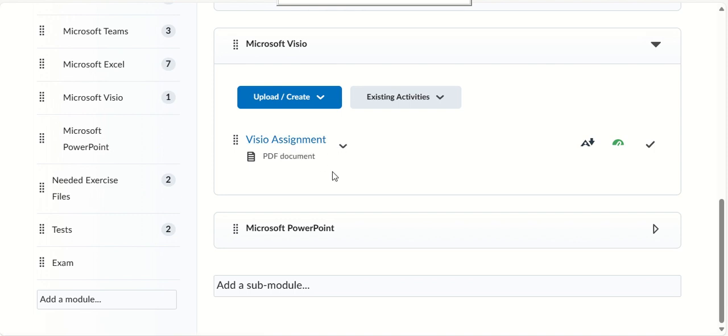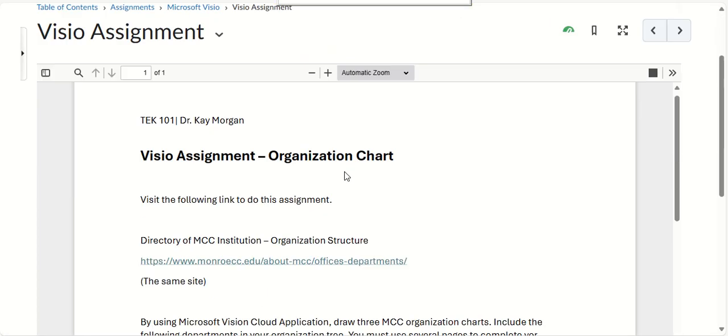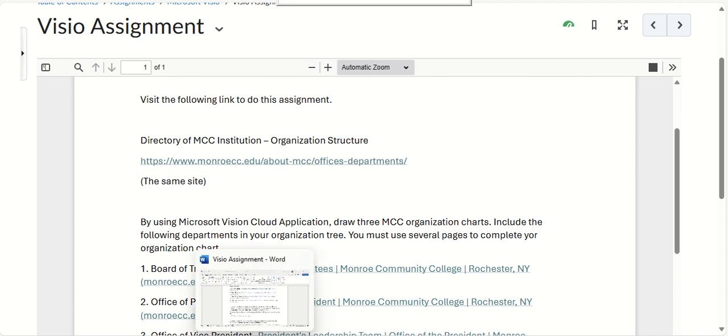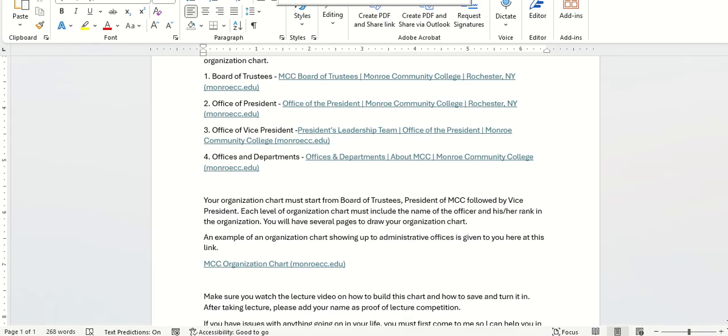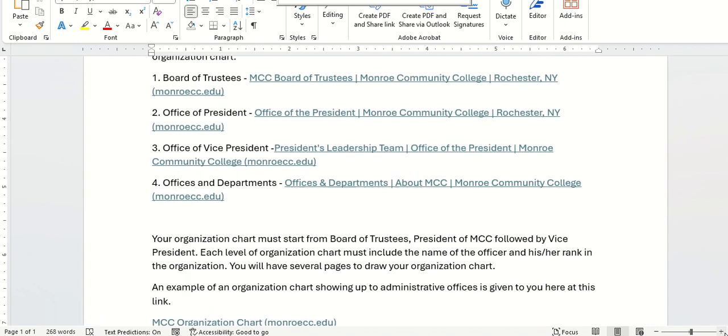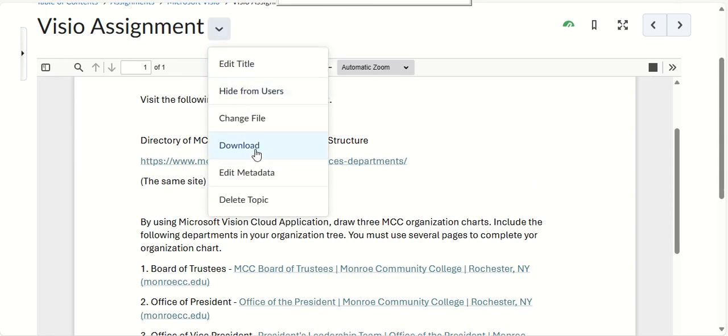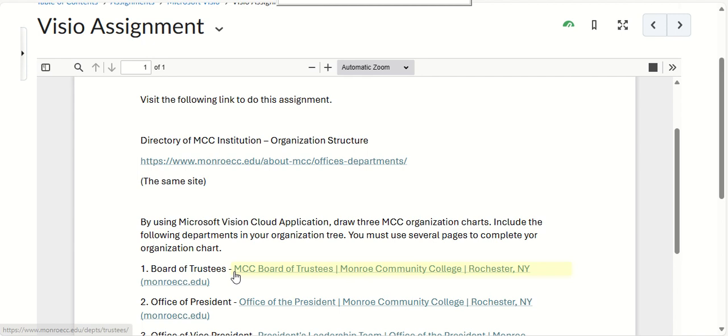Yeah. So when you go in there, you're gonna see this. So I'm just gonna open it on my Word here. You can download it, of course. When you want to download it, go here, download. Yeah. It will go into your download folder, because sometimes they're giving you the automatic zoom right there.